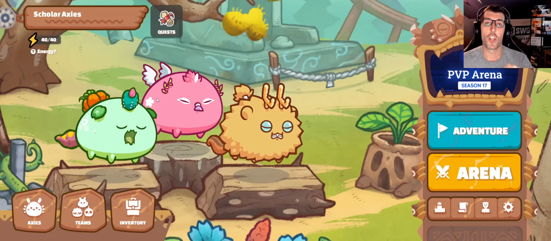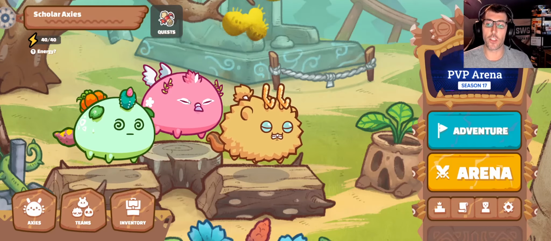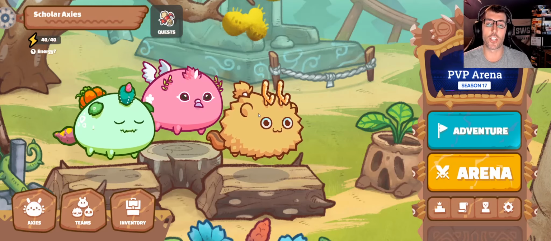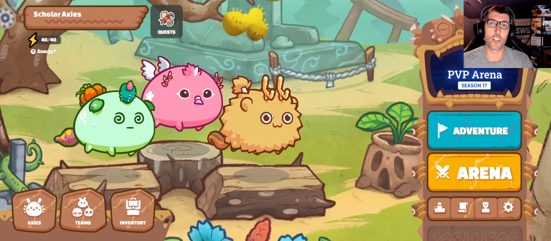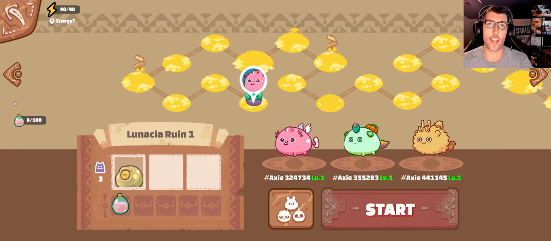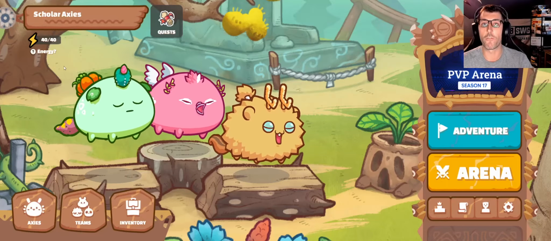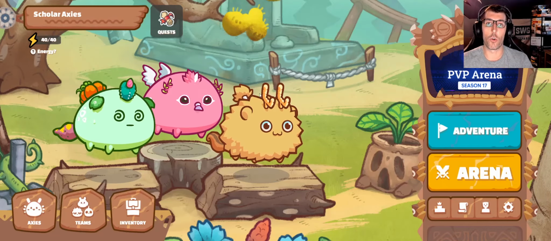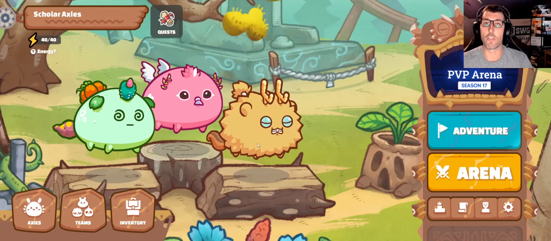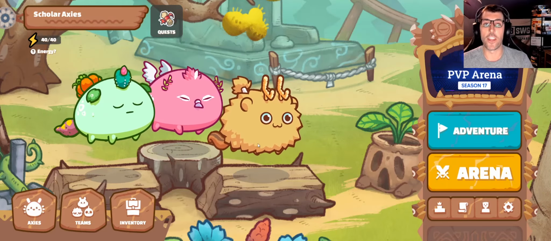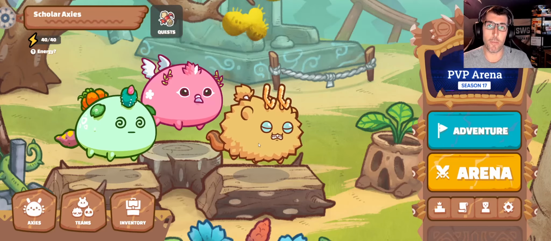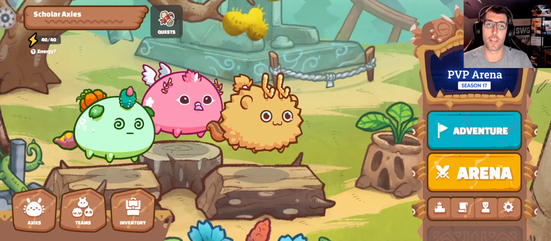Week 2, if you feel comfortable in arena, in week 3 you're going to go to arena first, try to get 5 wins with a maximum use of 10 energy. But no matter what, you save 10 energy to continue to level up your Axies in adventure mode, and you still farm that 100 SLP over here. And weeks 4, 5, and beyond, as your Axies get towards their max level, you do not need to use energy on adventure anymore. You just need to farm your 100 SLP a day. And then on the arena side, you can use all of your energy towards arena once your Axies are maximum level to gain the extra SLP.